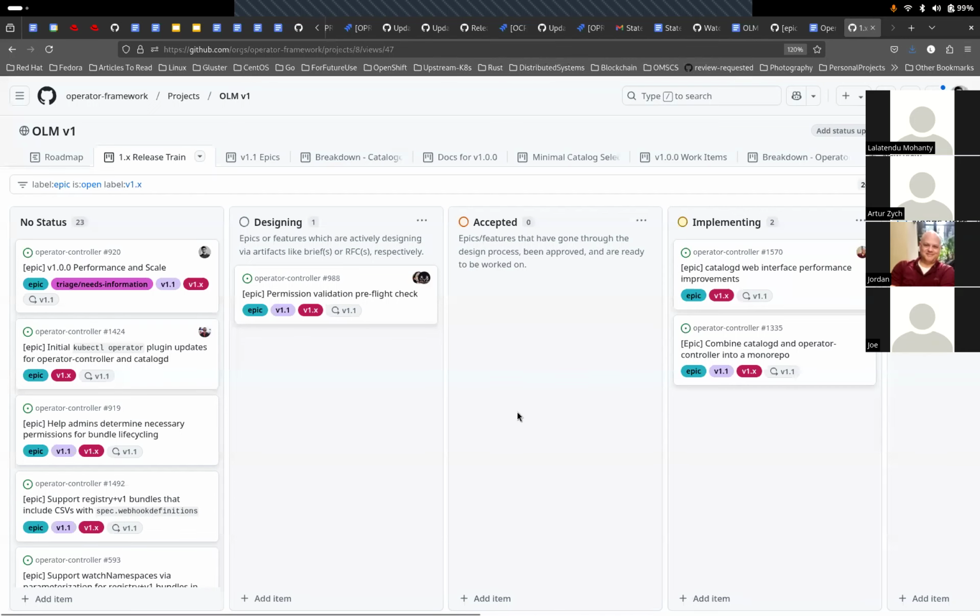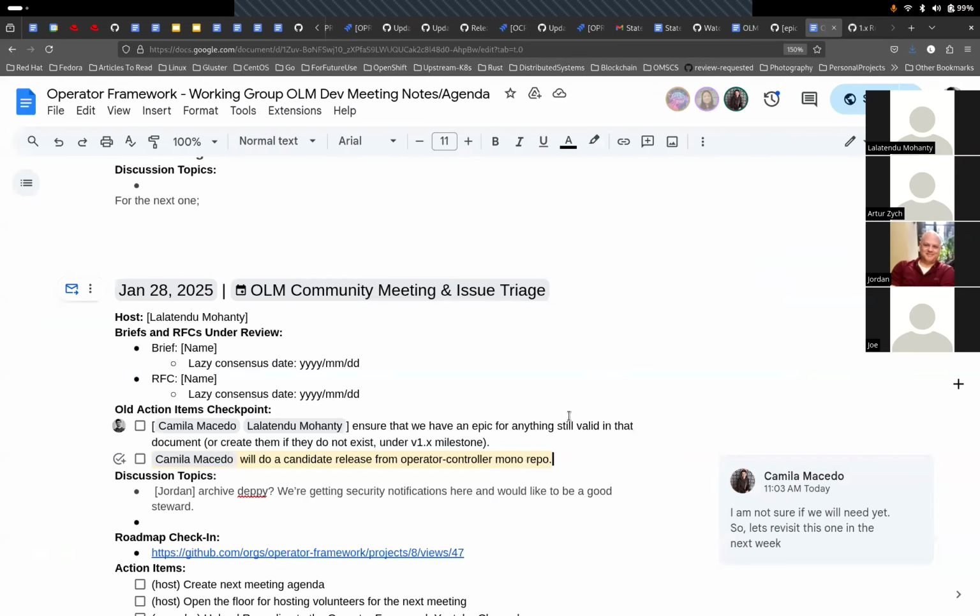Let me share my screen. Which option? Yeah. And you should be able to see my screen. Can somebody just confirm this? That if you can see my screen? Yes, we can see it. Okay, awesome.